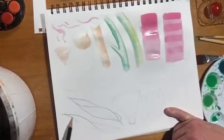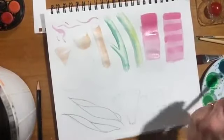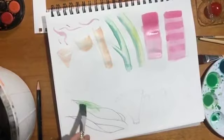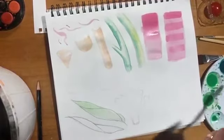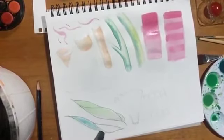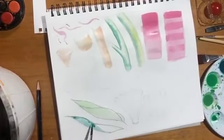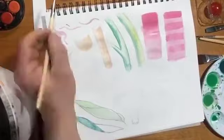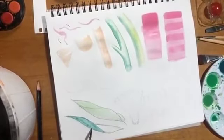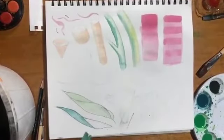Something like that. So you end up with these pointy shapes that sort of twist around. I've got a couple of different ways I can do this. I can just do everything with the lighter color or the lighter value and let that settle down and dry, or I can put in just the darker side first, a little bit more intense color with a little bit of that wet on wet technique, a little bit more down here, something like that. Let that settle down. It's pretty dry now. I did splatter some paint on it when I was mixing up a little bit more paint, so be careful about that.